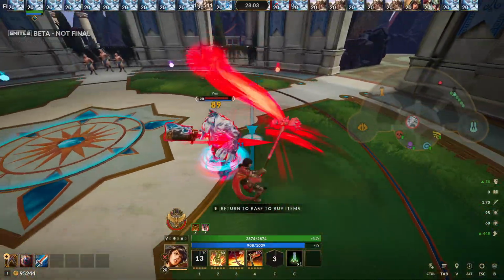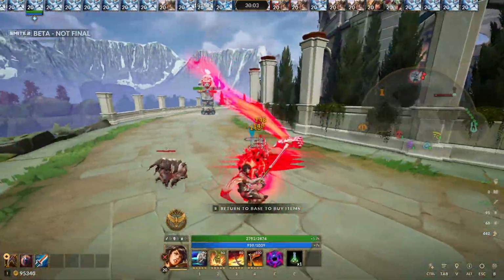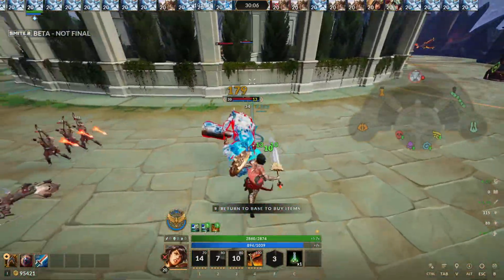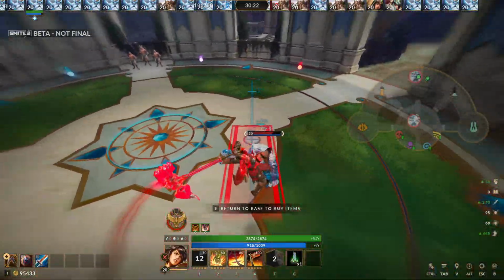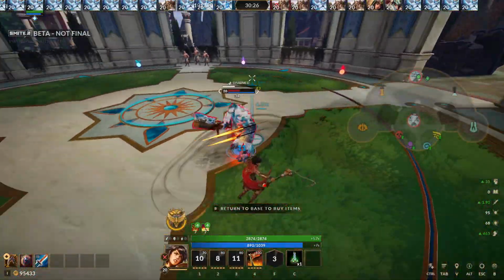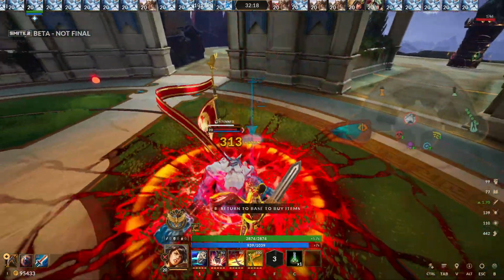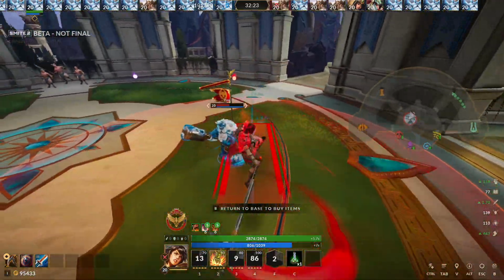1, auto, 2, then 3, then autos. 2, 3, autos while they're disarmed, then 1. 1, auto, 2, 3, autos, then chase with your ultimate. Ult, auto, 3, autos, then chase with your 1 and your 2 after the disarm ends.